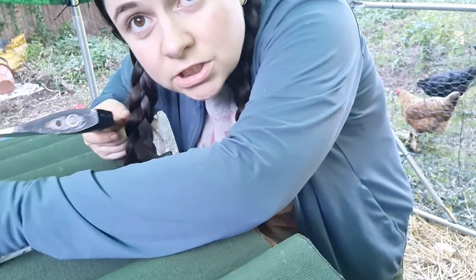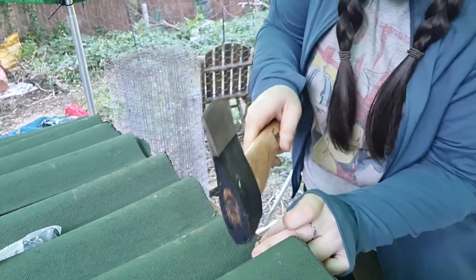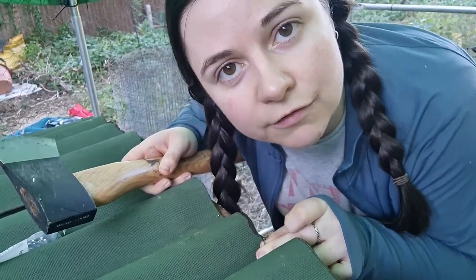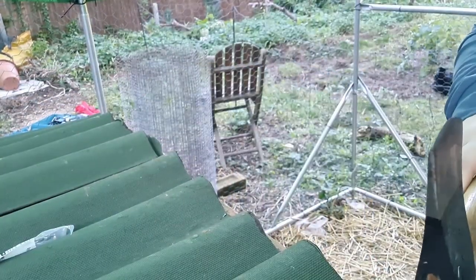Why are you using a hatchet as a hammer? Why are you using panel pins instead of roofing screws? Because I'm lazy and I can't be bothered trying to find a hammer and going into the garage again, basically. Plus this roof does not need to be actually watertight because of the tarp.